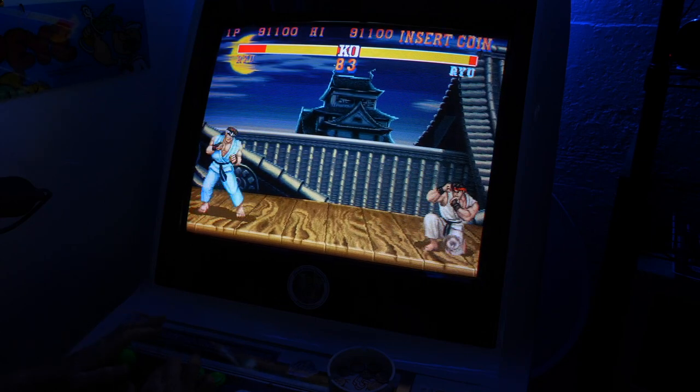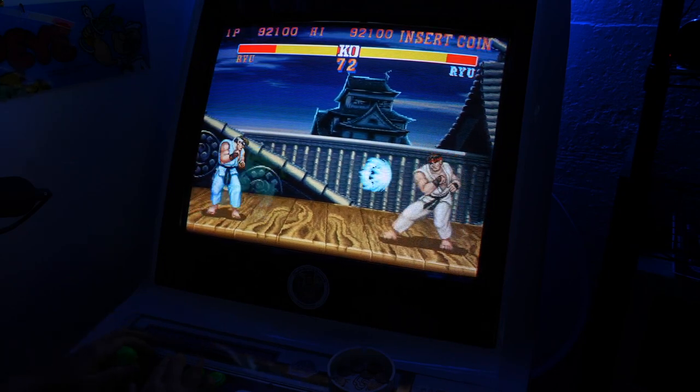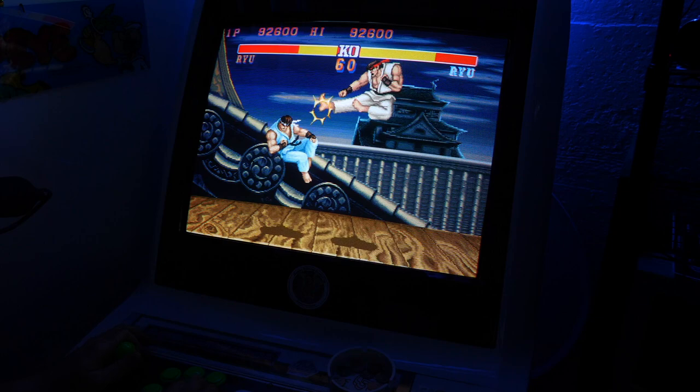So I also hate, why do I have to wear the secondary outfit or uniform or whatever? I'm the one that paid to play the game. The computer Ryu should be wearing the blue gi.